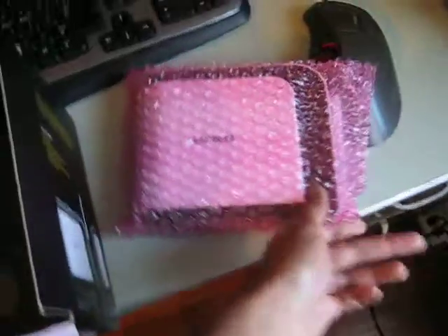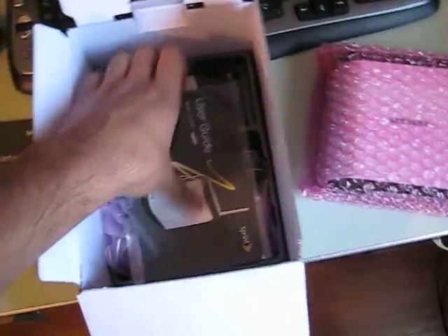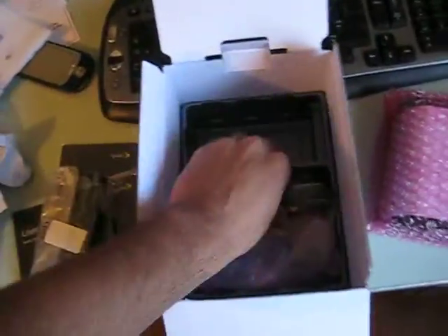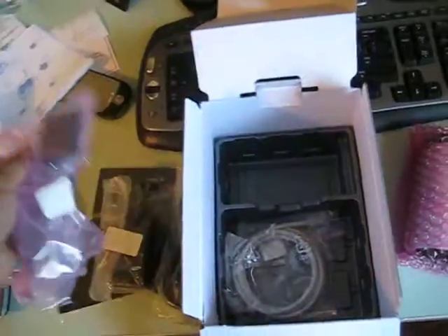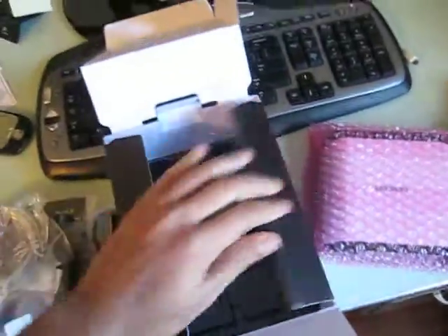Here you've got the little Samsung device and the box. Getting started guide, user's guide, power cord — this is just the inverter. The GPS antenna, which makes it so you can only use it in the United States and in accepted areas. And this is just a regular ethernet cable. That's it for the box.